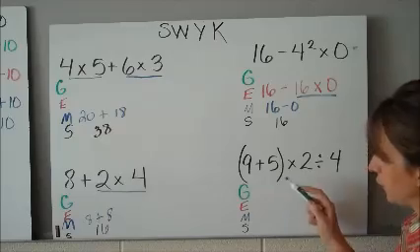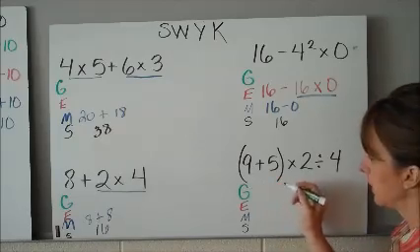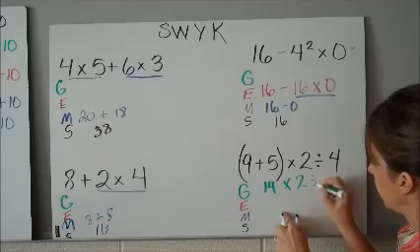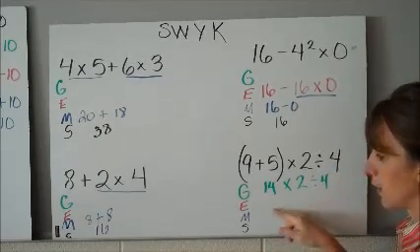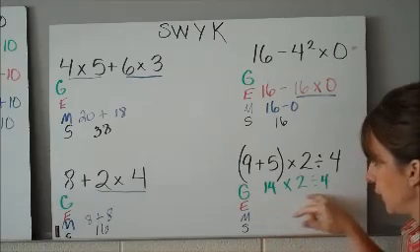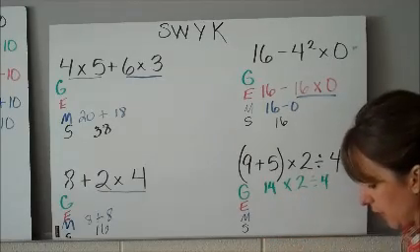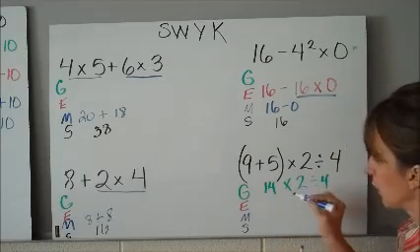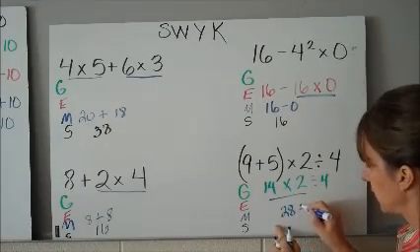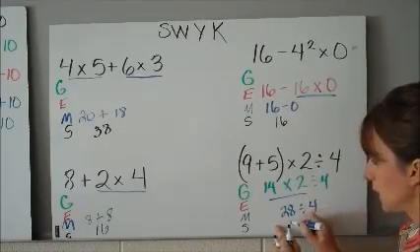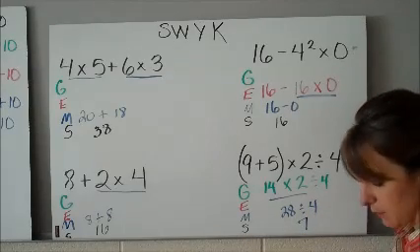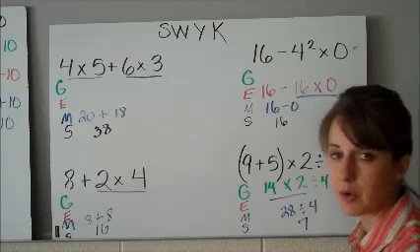Last one, we do have groups. So we're going to do what is in parentheses first. 14 times 2 divided by 4. There are no exponents, so we would rewrite the problem. Multiplication and division, both of them could be solved here. It's going to take us 2 lines. We're going to multiply first because that's what comes first. 28 divided by 4, still writing in blue, equals 7. No need for the S line because there's no addition or subtraction.